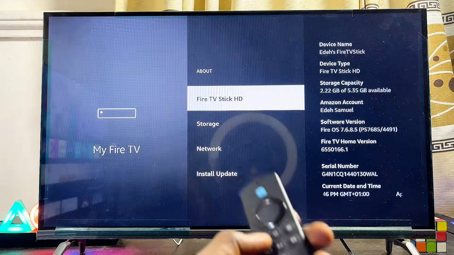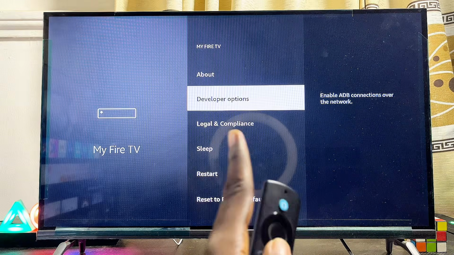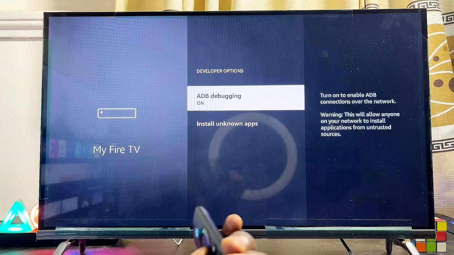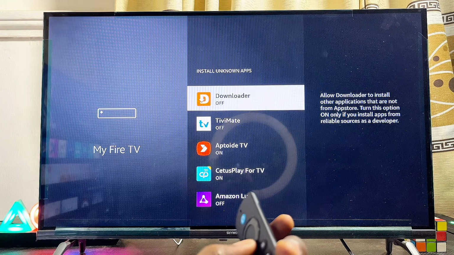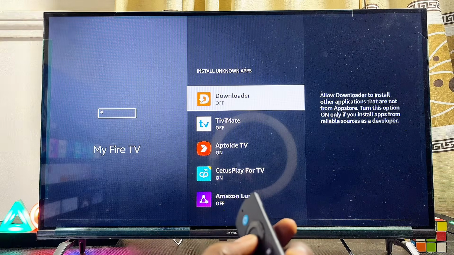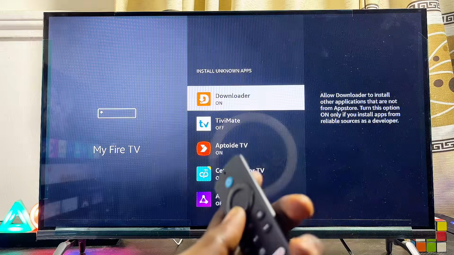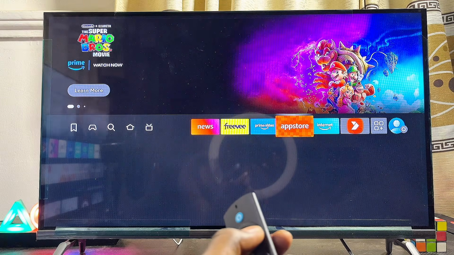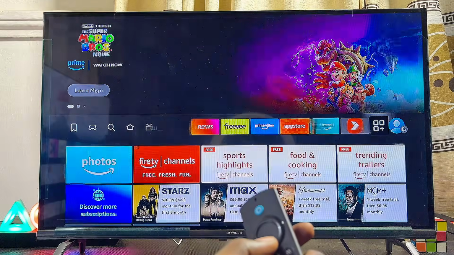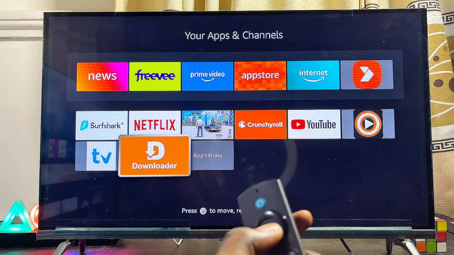Now once that is done, come back to the previous option and you're going to get these developer options on your Fire TV stick. Select that option and then under Install unknown apps, select that, and you want to make sure that you enable this permission for the Downloader app we just downloaded and installed into our Fire TV stick. Now you can go ahead and open up your Downloader app. So come over to the list of apps and then you just want to go ahead and open up the Downloader app. It is over here at the bottom.